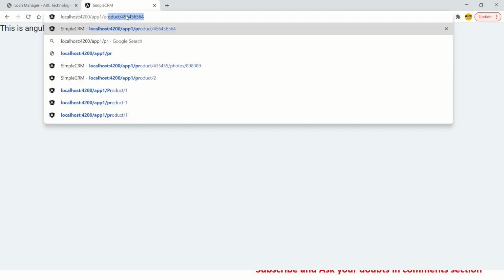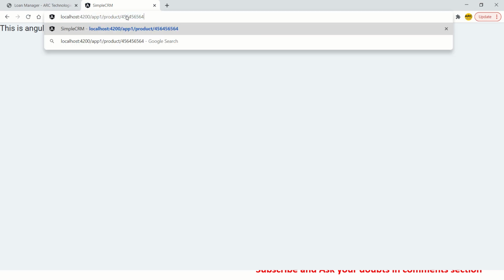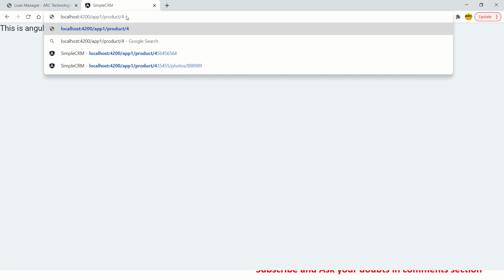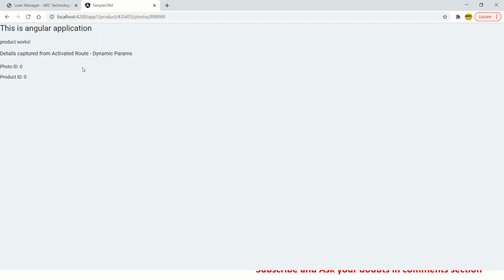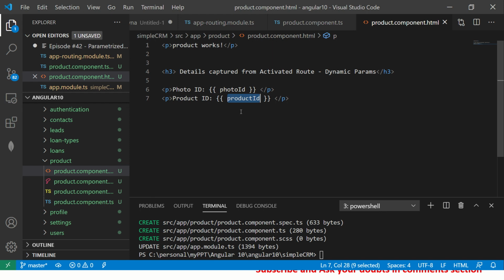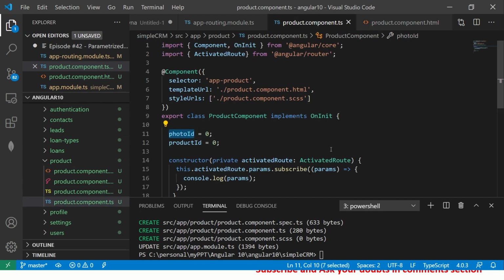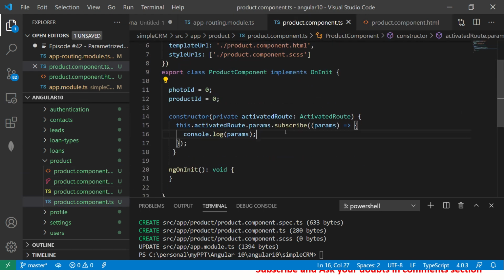So let's see that. So here we have photoId. It says photoId is 0, productId is 0. Why? Let's see. Here photoId is 0 because we have not assigned it, right?